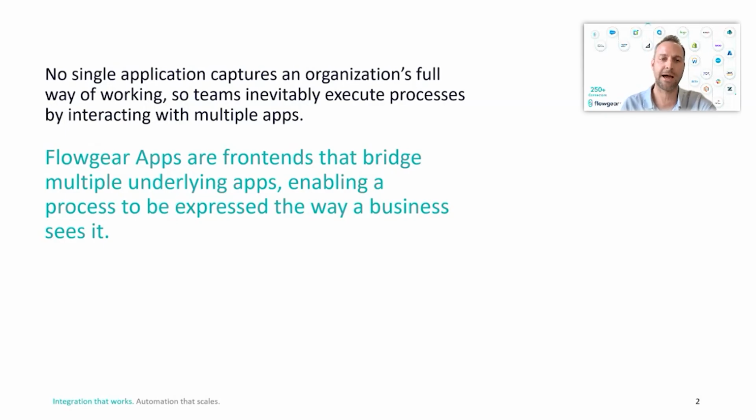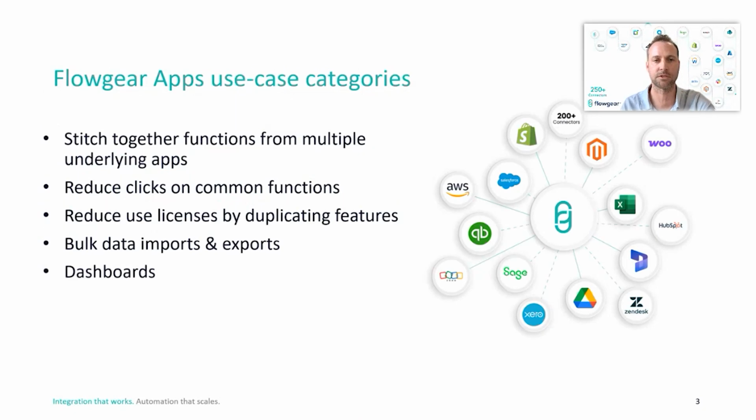So what Flowgear Apps allows you to do is it creates a front end that bridges multiple underlying apps, and that then allows you to enable a process in your business that is expressed the way the business sees that process, not the way that it's prescribed by any individual app or service.